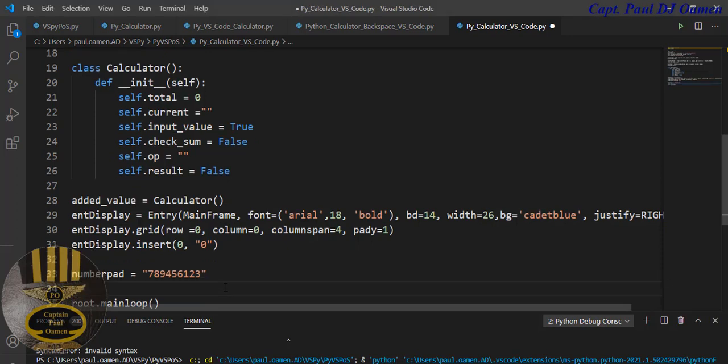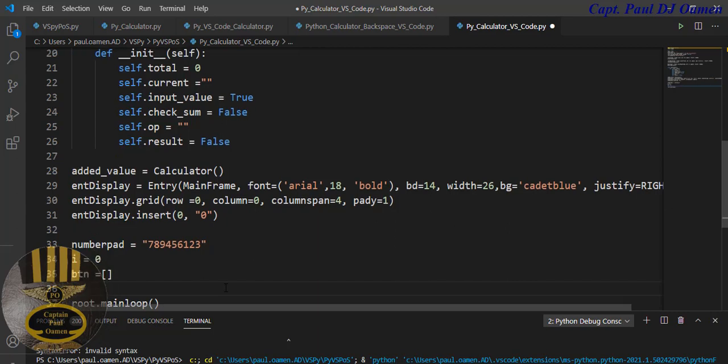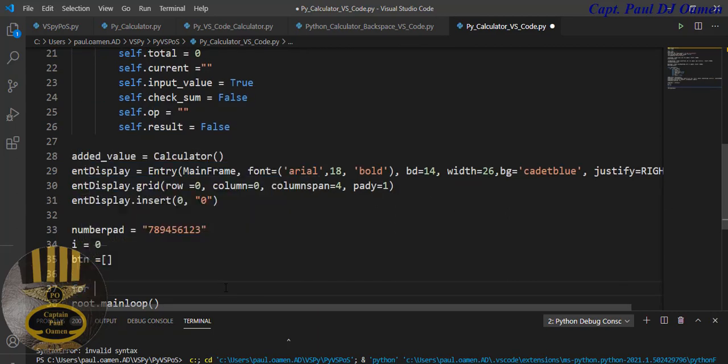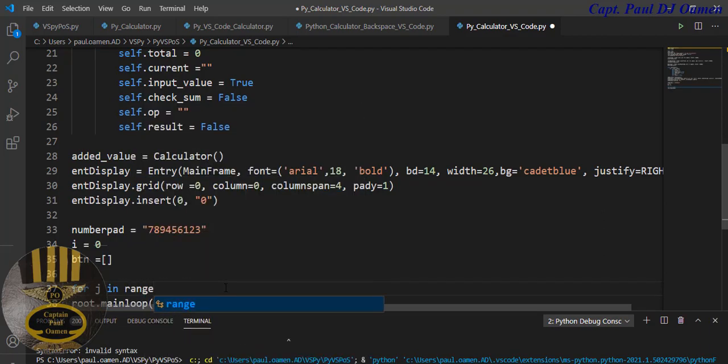But before then, I'm going to need that variable i equals 0, and let's create an array. btn equals an array. Now underneath here, let's say for j in range.